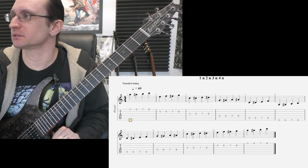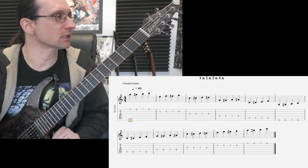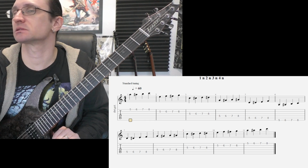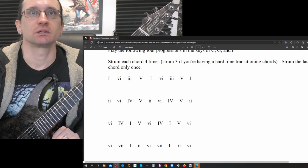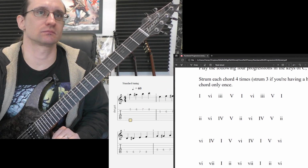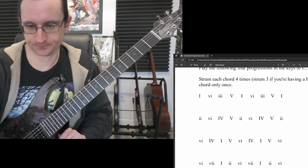Oh, right. Demoing the chord thing. I just now remembered. Let's pull that up. Chord theory, number of progressions. There we go. All right. And let's get a drum track.